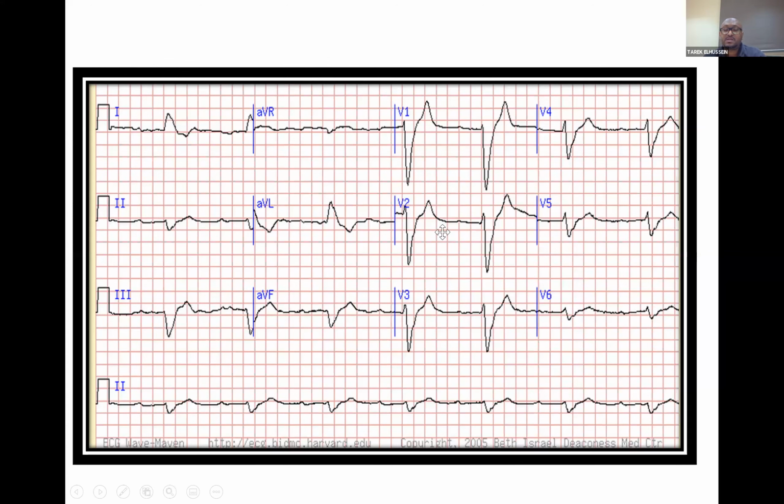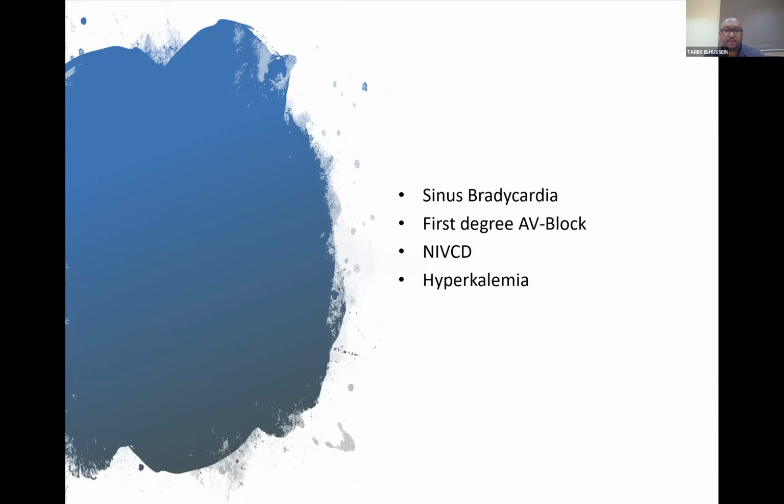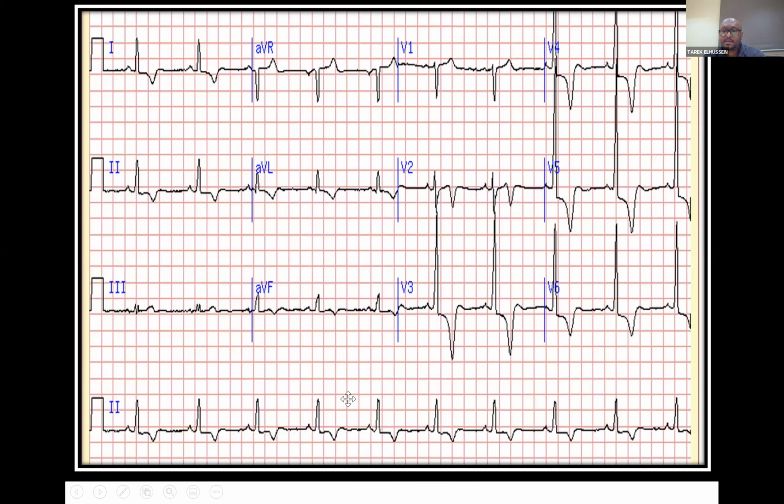So if you try to fit this QRS description into a typical scenario, you will find it not fitting a typical left bundle or a typical right bundle. So it's fair to judge, and you say it's more toward the left bundle, but also it is acceptable to say that this is a non-specific interventricular conduction delay. There is also blunting of the P wave, prolongation of the PR, so there is first degree heart block. So that's a classic hyperkalemia with also sinus bradycardia. Okay. Right. Next ECG.